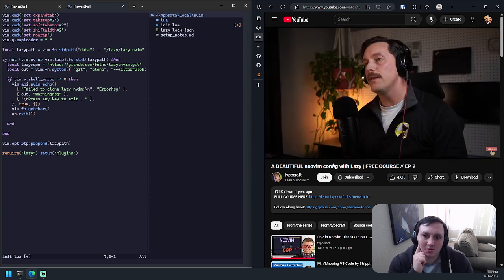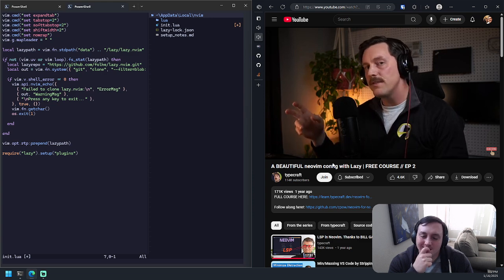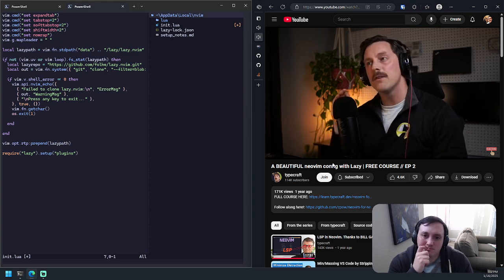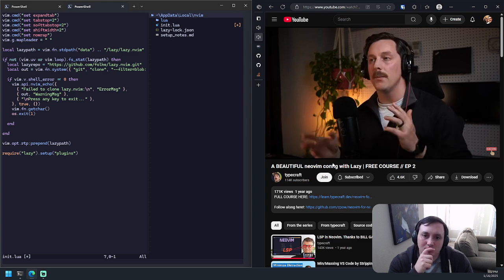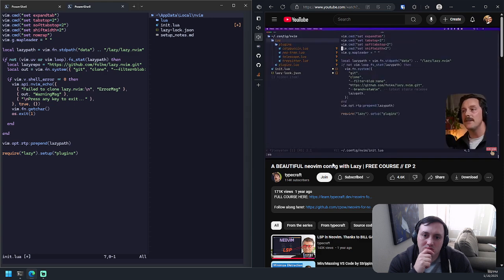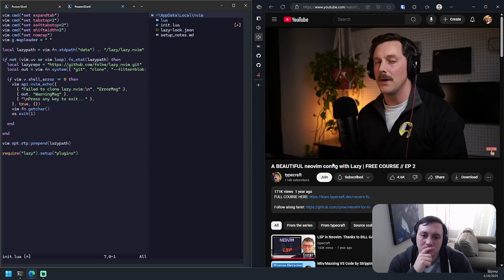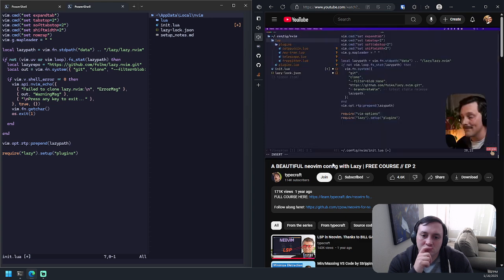Okay, now one last thing I want to do here is copy over our Vim settings to a new file, just to break this up a little bit more and be a little bit more consistent with what we're doing. Instead of having these settings in our init.lua, I want to put them in a different Lua module. So I'm just going to type out what I expect to require. I'm just going to call it Vim options. I'm sure there's a much better name, but I'm tired and can't think of anything interesting.